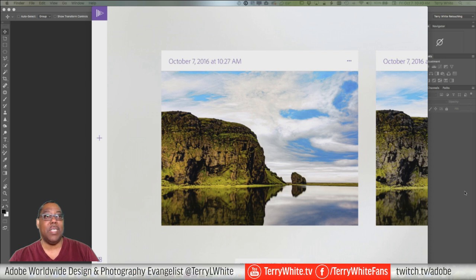Do a crop on one, then sync on the rest of the photos with just the crop option selected. Okay. All right. So anyway, let's go. He's talking to somebody else.